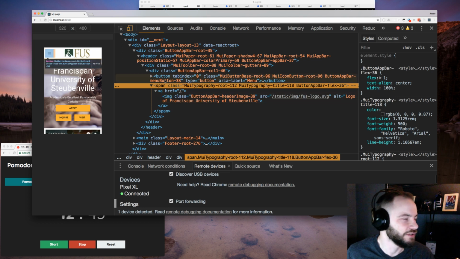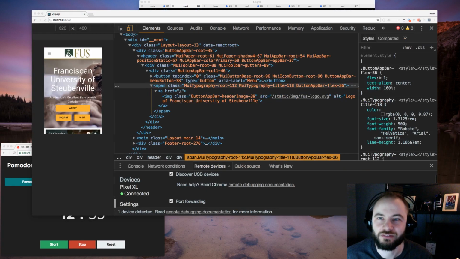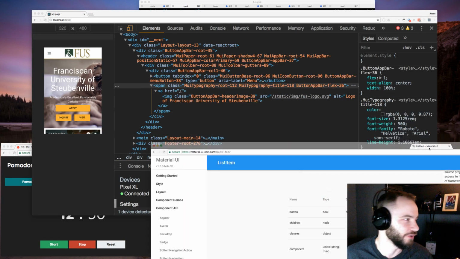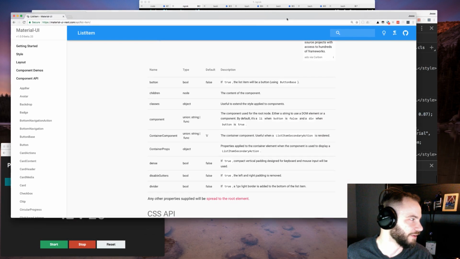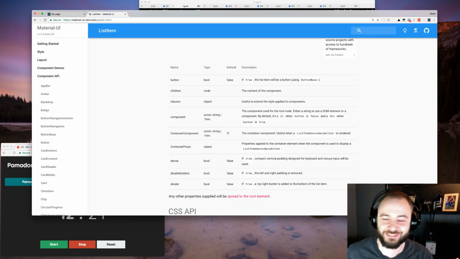I suspect that Material UI probably already has a class that'll make this fixed. So let's just see if we can add that class before I try to do it on my own. Where is this? I know I have the Material UI documentation already open. There we are, in at least one place. I probably have it open multiple places.